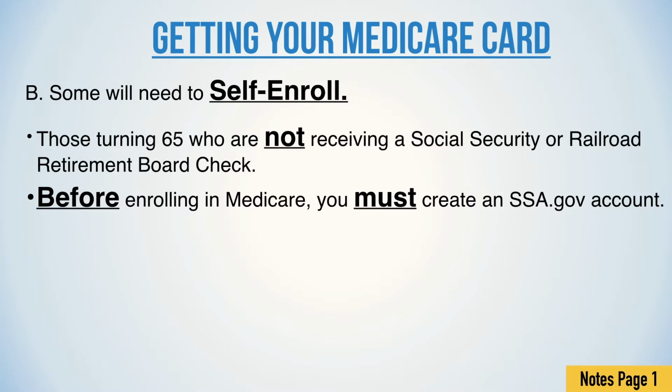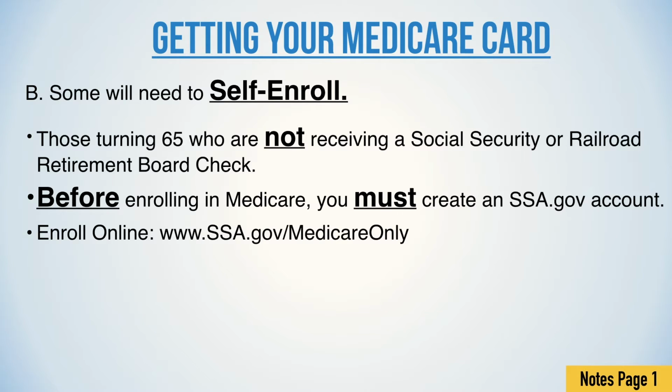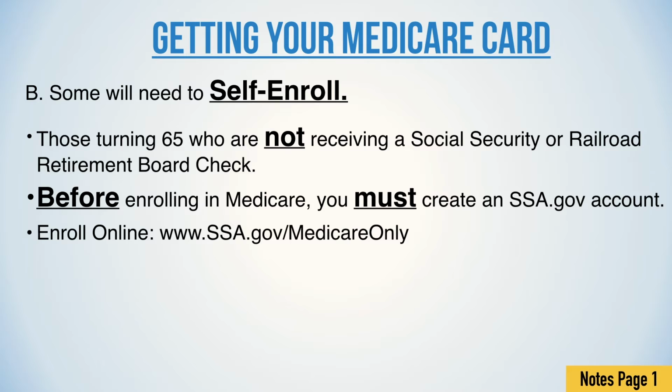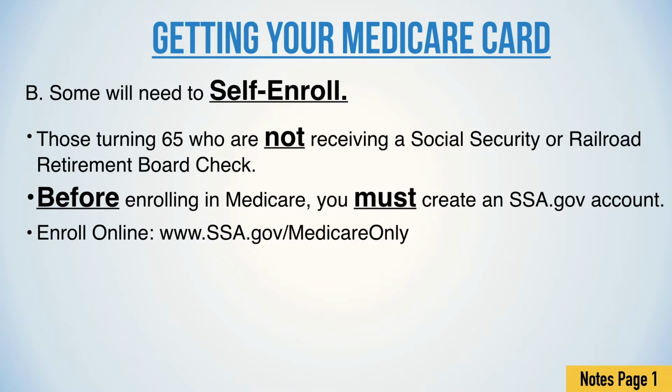So here's the point. That's the process that you have to go through to set up this ssa.gov account if you don't have one. All right? Now, by the way, if you work with us, we are happy, delighted to help you through the whole process. Once we have this account, now we have to go to another website to enroll into Medicare. Now, if you're not going to enroll into Social Security at the same time, this is the favorite website we like. We'll actually type in ssa.gov/Medicare only, and then it will fill with Medicare only questions, nothing about Social Security, so you'll know you're just enrolling at this time into Medicare.